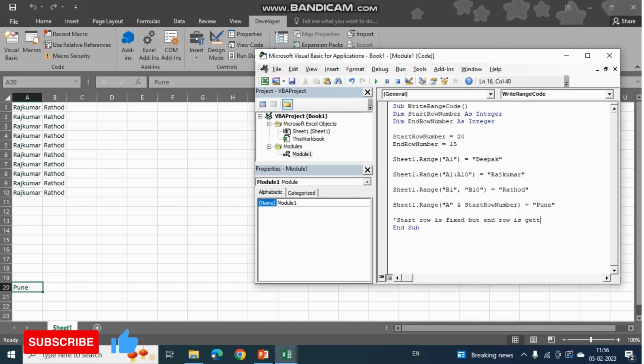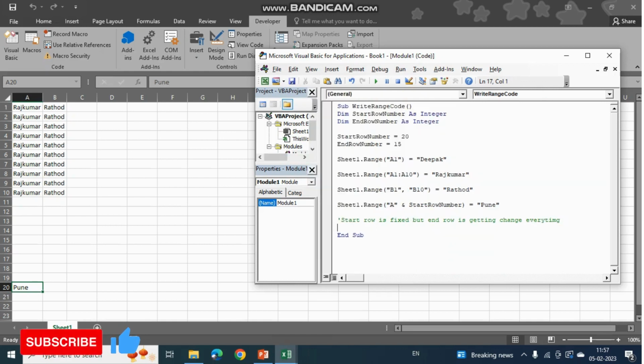Start row is fixed, but end row changes every time. So now what I can do here is Sheet1 Range, let's say D1.